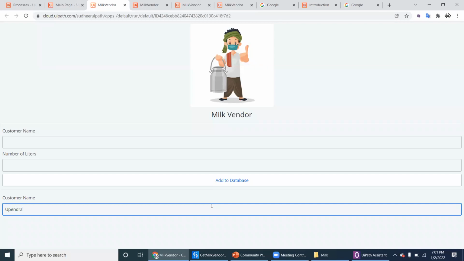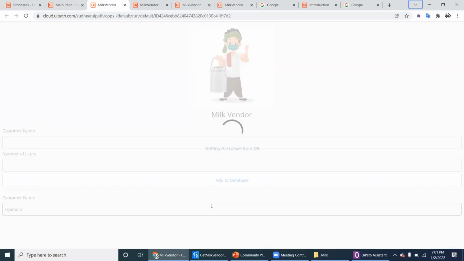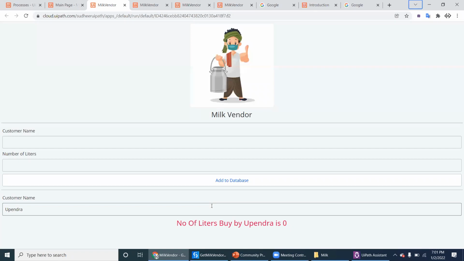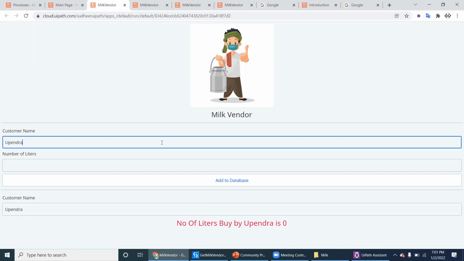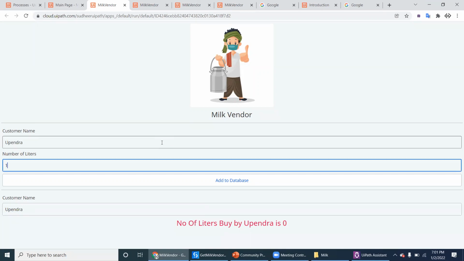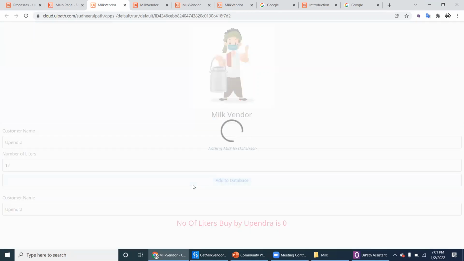Upindra. See, there is no Upindra available in that particular list, right? So now it will retrieve 0. Number of liters by Upindra is 0. Add the Upindra, number of liters is 12 liters, and add. Now it will trigger that particular process and retrieve the information.